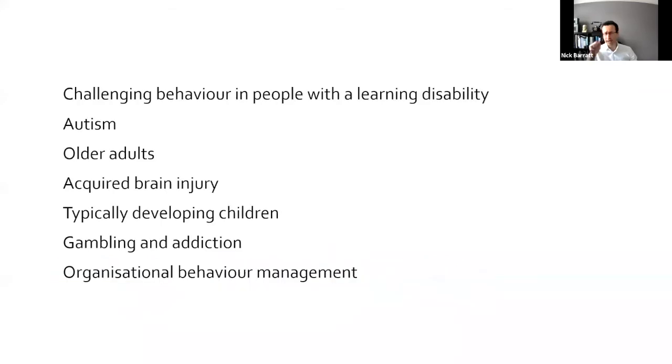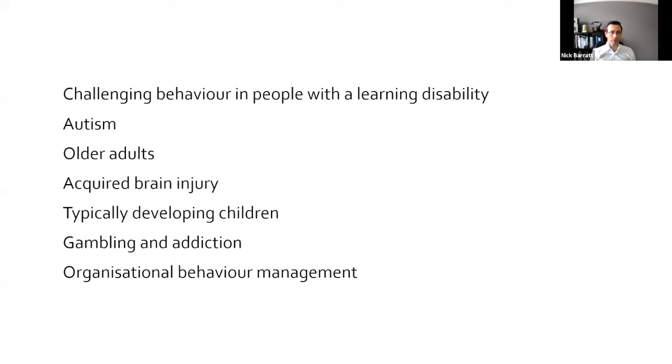So I'll move now to some of the applications, and I very quickly just put this list together. I'm sure people could add to this. I'm pretty sure I haven't covered everything there. I've started with the two client groups and contexts that I guess are most associated with the underpinning science of behavior analysis. So people with a learning disability. I put here challenging behavior, but also skills teaching and autism as well.